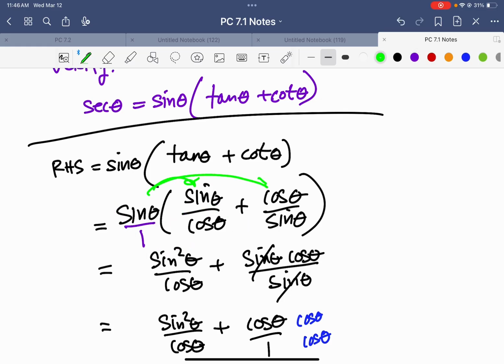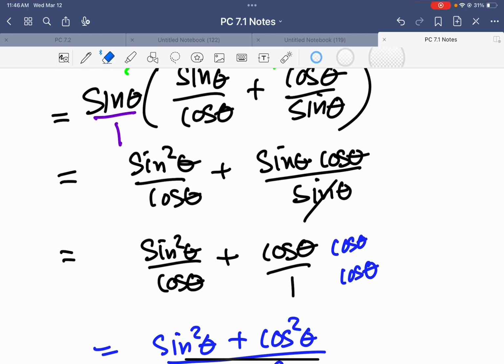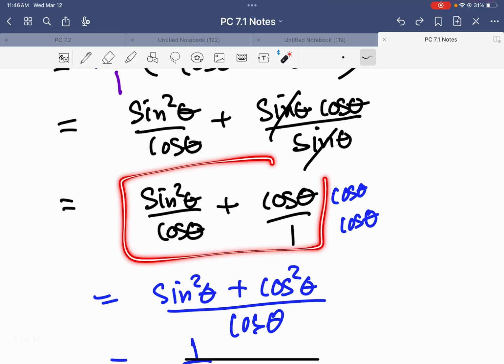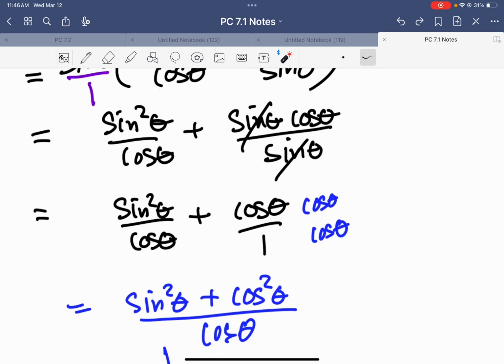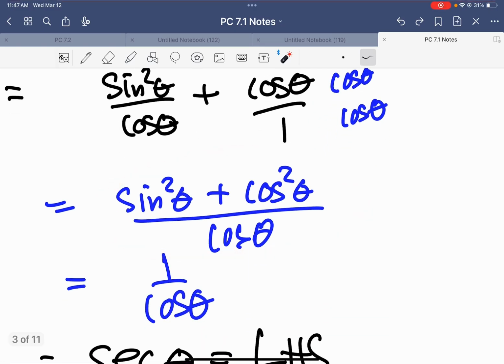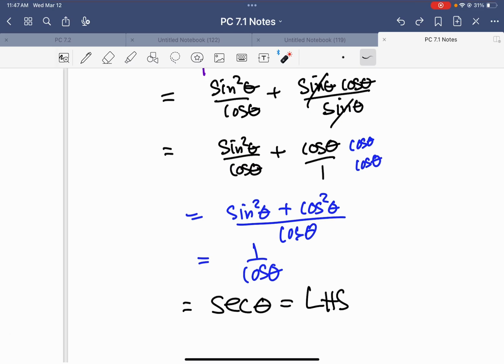But then we distribute through to here, and now on top, I get sine over cosine, and on bottom, I just get sine. Well, the great thing about that is that I think you'll notice real quickly we have a sine on top and bottom. We can cancel those out. And so now we have this, but then we want to add those two because we know we wanted to get it to be just one little old term, secant. So since cosine is the same as cosine over 1, then I can multiply by cosine over cosine and get this. But then I have memorized that sine squared plus cosine squared is just 1. But 1 over cosine is secant, and we're done.